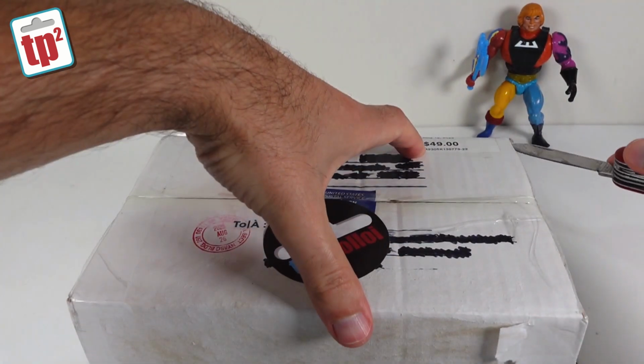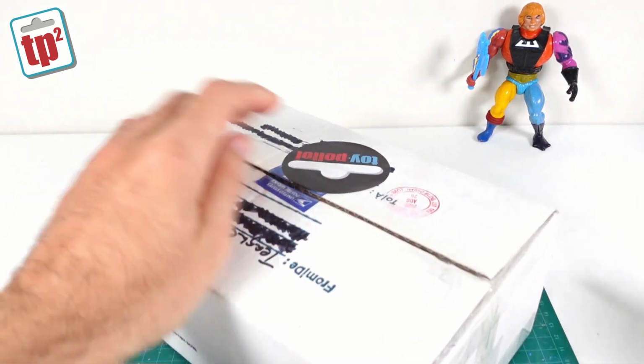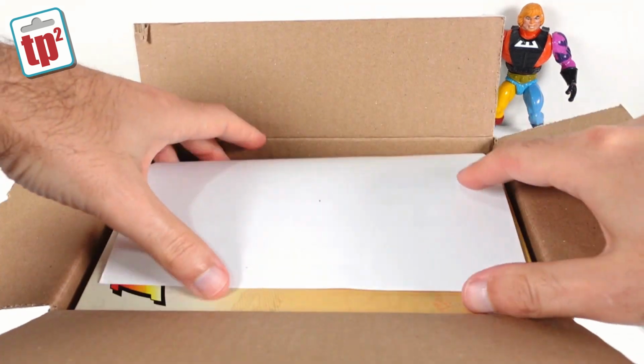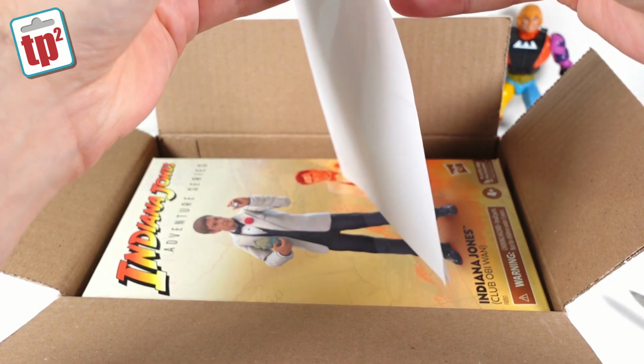Right, let's take a look. What have we got here? There is a note in the top and an Indiana Jones Adventure Series figure. So let's take a read of the note first.